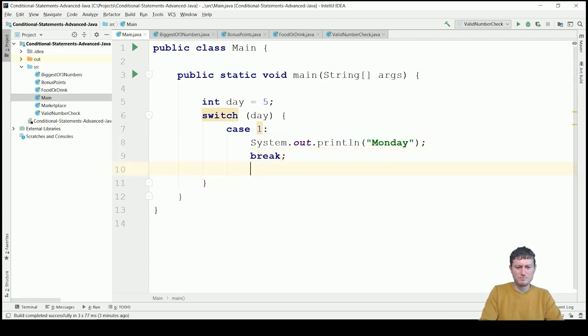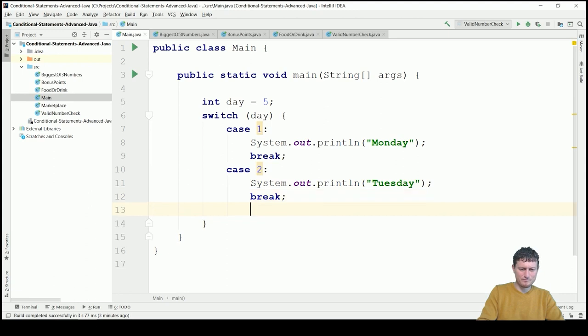Case 2, the second day is Tuesday, break, etc. And default, by default, I'll say unknown day.